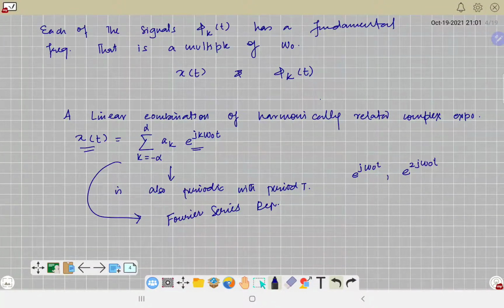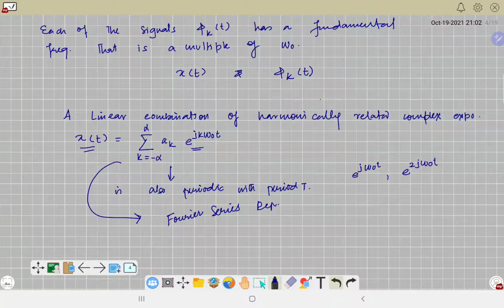Okay, welcome back. So, we have come up with a mathematical representation wherein our signal x of t is now expressed as a linear combination of harmonically related complex exponentials. I have a series of exponentials which are harmonically related in the sense that their fundamental frequencies are related by a factor k. Fine, and I am getting a linear combination, summing them up, and in that way I am representing my input signal x of t.